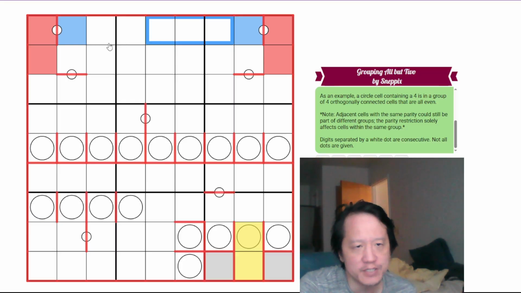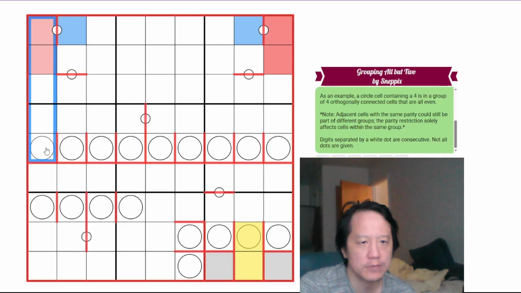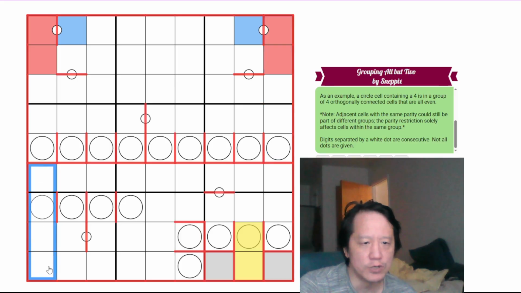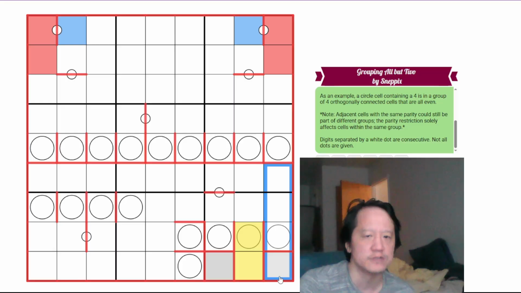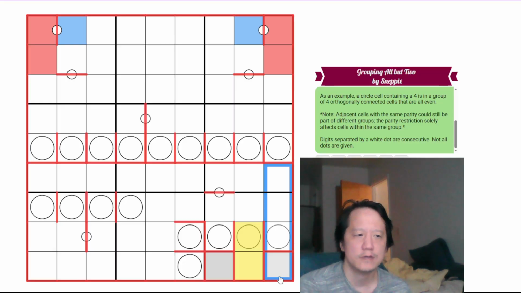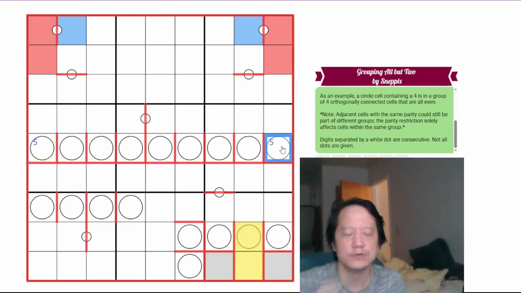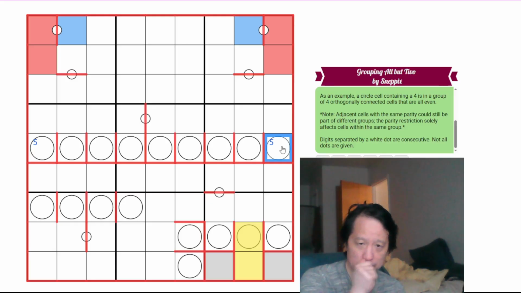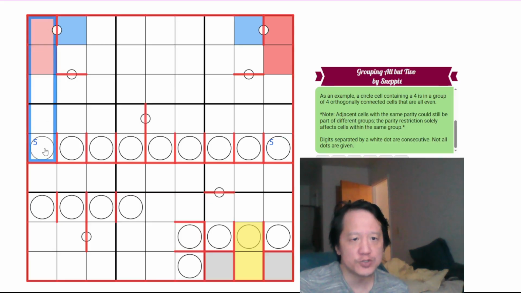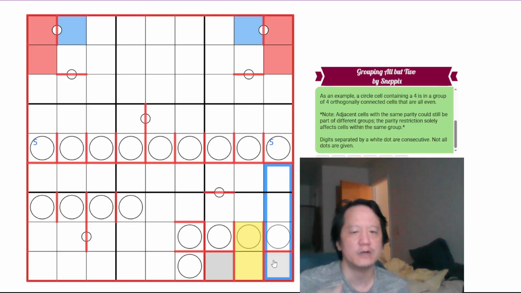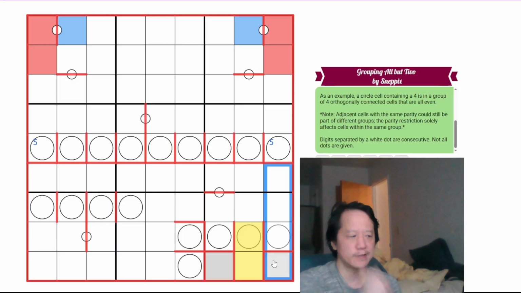So one of these has to be 5, which is just straight down. One of these is all 4 evens. Guaranteed. So we know 5 has to be one of these two. Okay. And it's going to be 5 just straight down here. That means one of these sets is going to be all even. That's interesting.